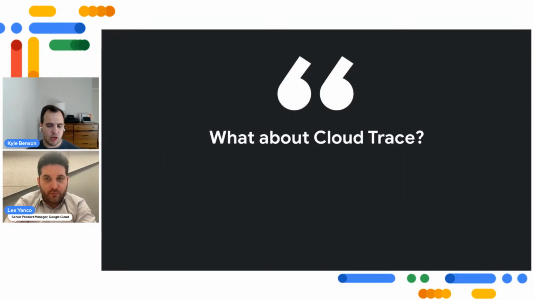The second one was, what about Cloud Trace? This is a great question. We didn't provide anything for Cloud Trace today, although it is totally supported. Depending on how you're building your Cloud Run services, if you're building them as batch jobs where that function executes and then exits, you may not need tracing end to end. You can get automatic tracing with auto instrumentation pretty easily. If you're just looking to see how long that function is performing, or you want to get specifics out of the traces, you can definitely do that, and it's totally supported.